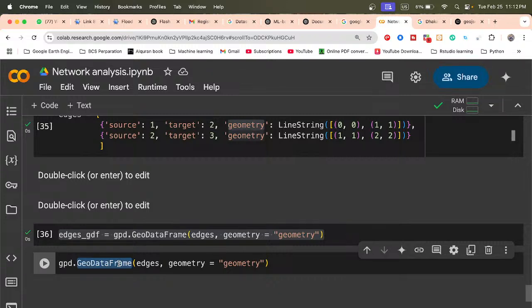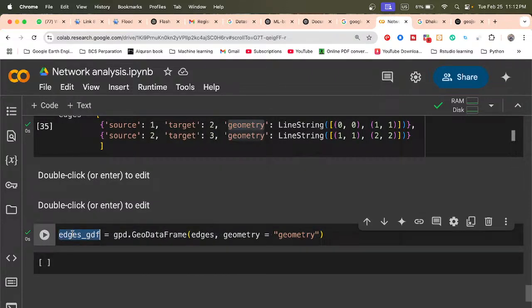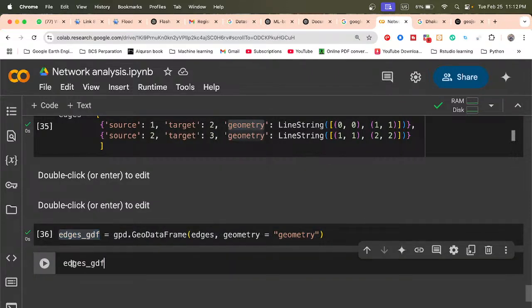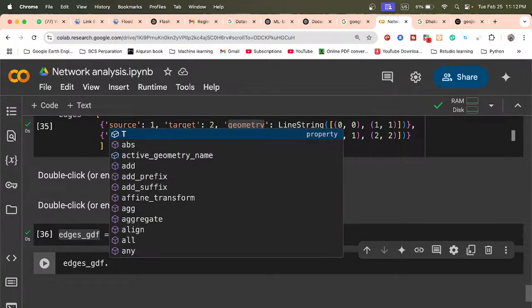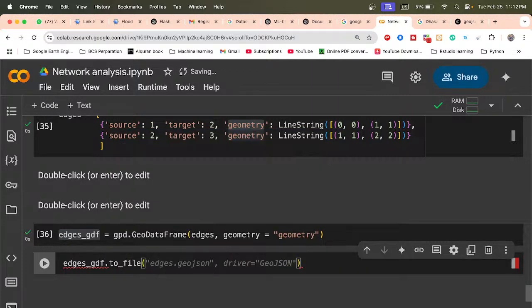Just use a function. Call this variable, this variable I want to download. So put here the to_file function, and apply the GeoJSON file, and the driver is GeoJSON. So now run the code.